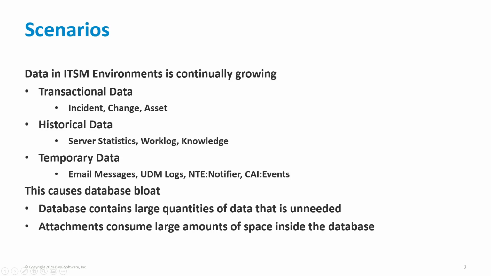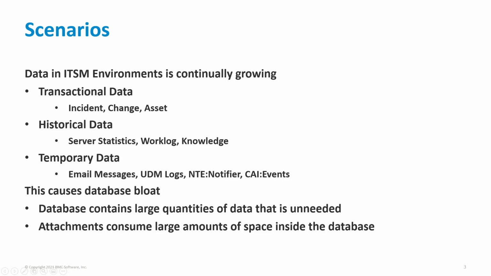You also have historical data. Maybe you're collecting server statistics, and depending on how you have server statistics set up, it may be collecting a lot of data and just growing over time. You have information in your work logs, you have knowledge, and this information just grows and grows over time. You also have temporary data such as email messages, UDM logs, NTE notifier, CAI events, just to name some examples.